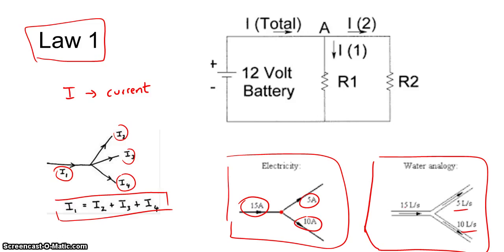So from these pictures, hopefully you can figure out that the first law says the current into this section right here, when it splits off into two directions, is called a junction. But the current into a junction is equal to the current out of a junction. Looking at this one, the current into the junction, I1, is equal to the current out. If we add up I2, I3, and I4, that would be the current out of the junction.